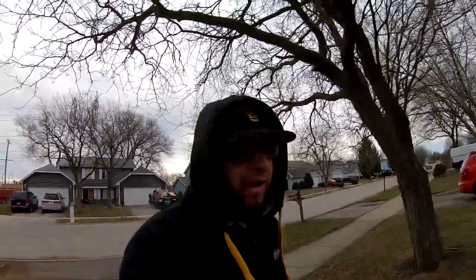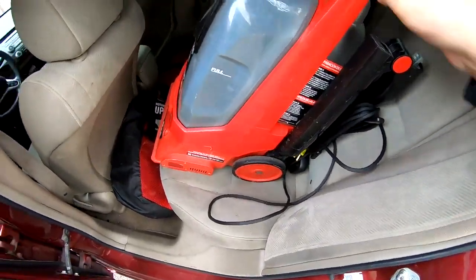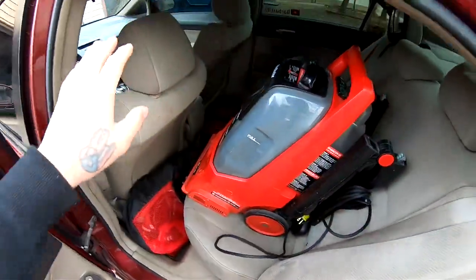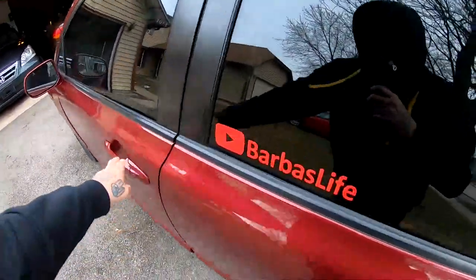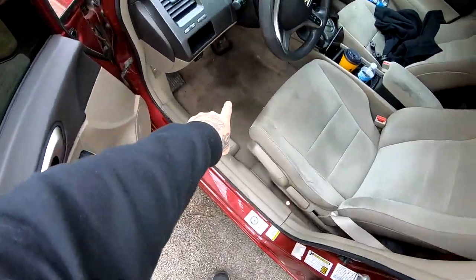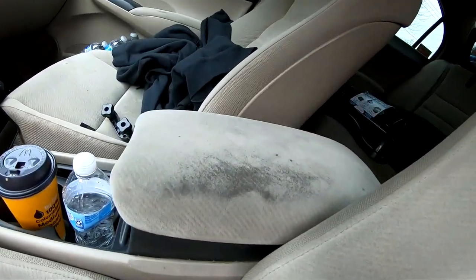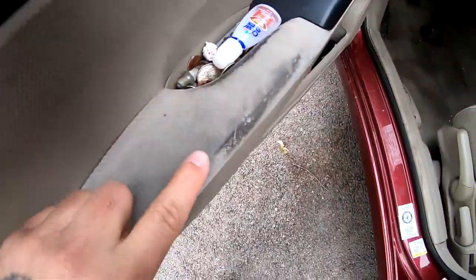Today's the day after, we're back at my house, and I went ahead and I rented a carpet washing machine. They came with the hoses and everything, and I kind of want to wash the whole interior of this Civic. You guys can see how filthy it is, the seats, everything. Look at that in the middle right there. Right here too.